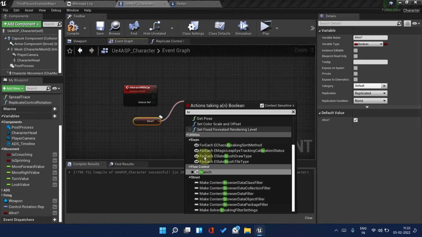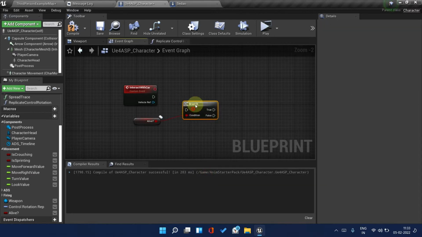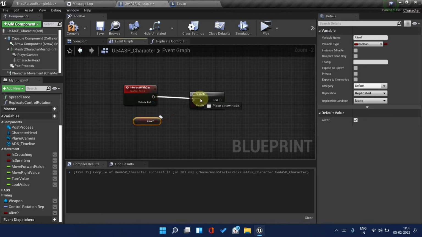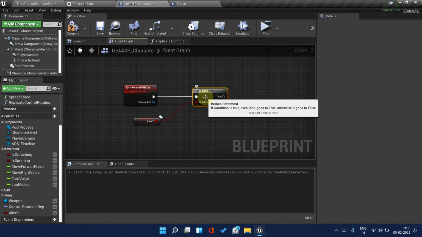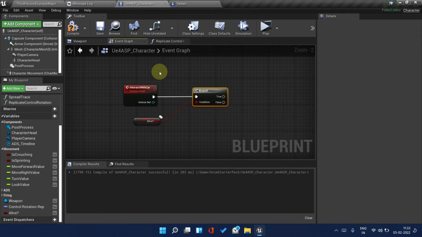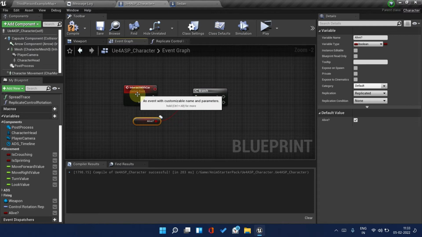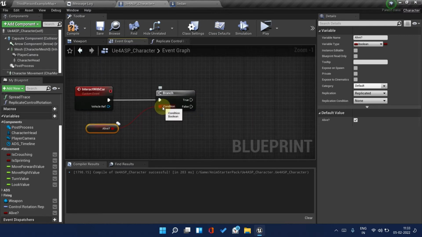Now if the player is alive, we will work on this alive later, and if you are just following this project with another project, like you are following this vehicle tutorial series with any other project, then you don't need to check this. You can directly check whether the health is below 100 or not, or something like that, whatever you want to check for the person to be alive.